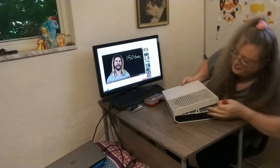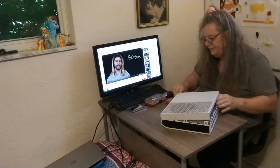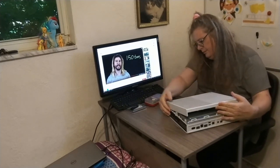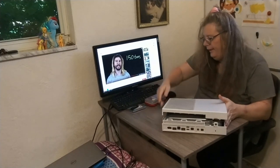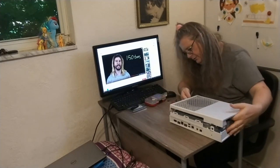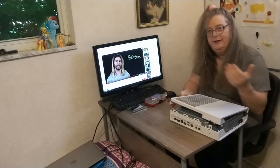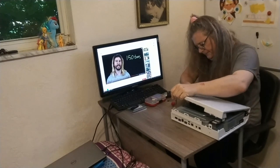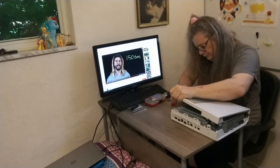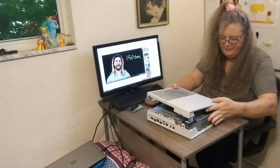And then on the side here, I'm pulling with light pressure on the side. There's one more tab that I need to clear. Okay, and now I'll clear all the tabs when this comes out.